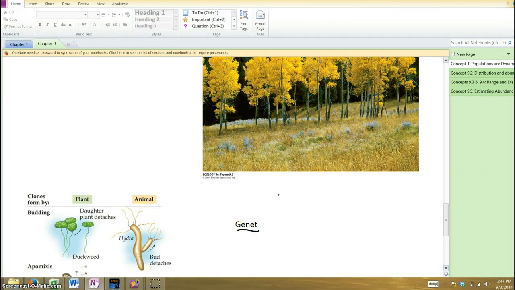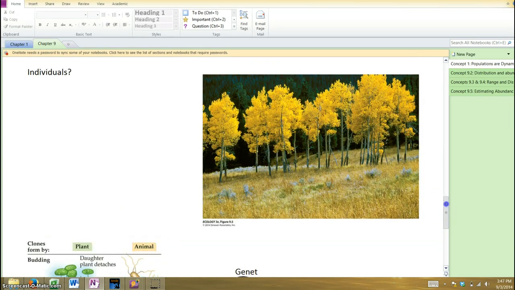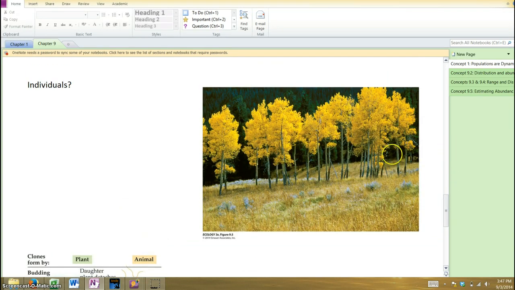If you have a group of individuals that share the same genome, they are referred to as a genet. They're essentially the result of a single fertilization event, but it has spread to multiple trees by what is essentially asexual reproduction. It's equivalent to what grass does. If you ever had to dig up grass or remove it out of a garden, you can see that they're connected under the ground, by the roots and these underground stems.